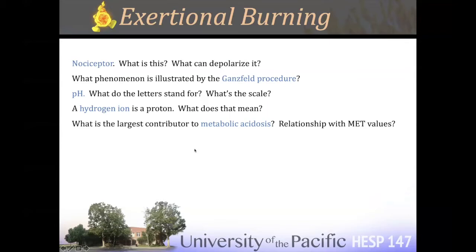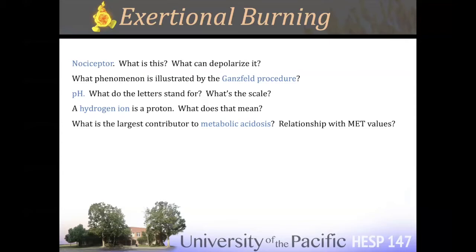So a nociceptor, when we create a bunch of hydrogen ions through metabolic acidosis, ATP hydrolysis, we hydrolyze that ATP, we chop off a phosphate, and the accumulation of hydrogen ions from that is really where we're getting the bulk of our hydrogen ions from. Now we're consuming ATP from a lot of things. Myosin ATP during exercise. You're consuming ATP all over the place all the time. But during exercise, we're consuming ATP from multiple sources.